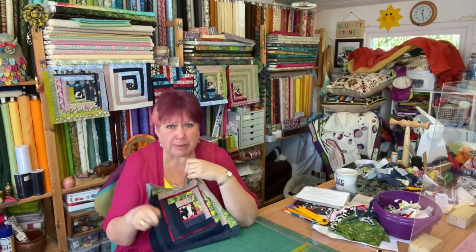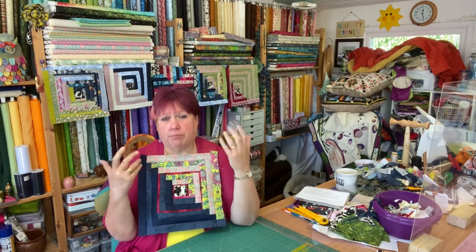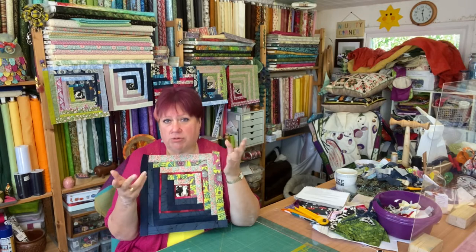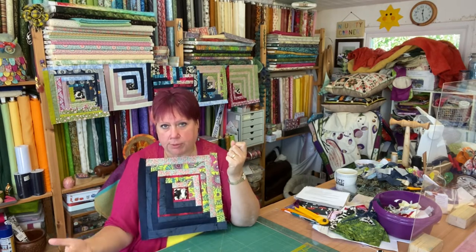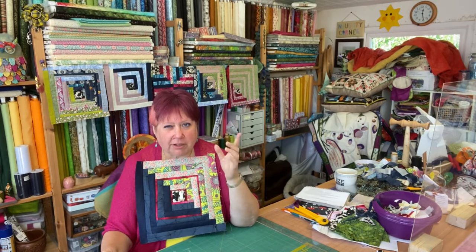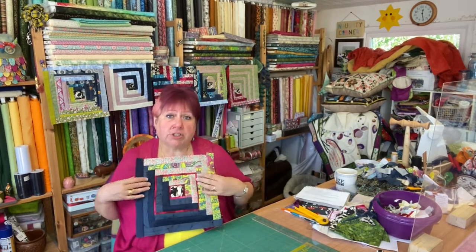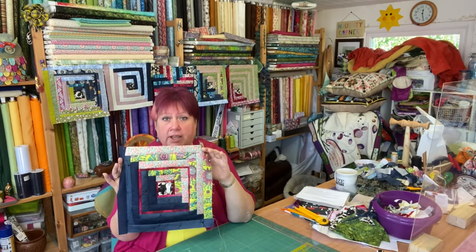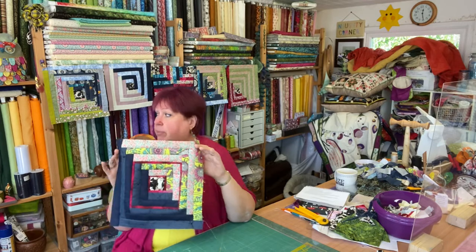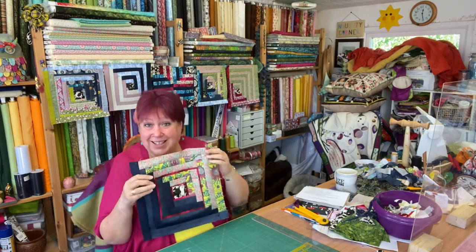I'm not actually going to worry about any of my blocks being exactly twelve-and-a-half inch finish — which is where you want them ready to put together for a twelve-inch finish — until I put them all together. If they're too big I'll trim them back; if they're too small I'll put a bit more around. These are all different blocks, so any design variation will disappear a bit more. If you're doing a regimented multiple-block quilt top, your accuracy has to be everything. I'm not going to put a pattern up today but I will put a photo and a little explanation, so you can carry on and do your block. This is block number six.